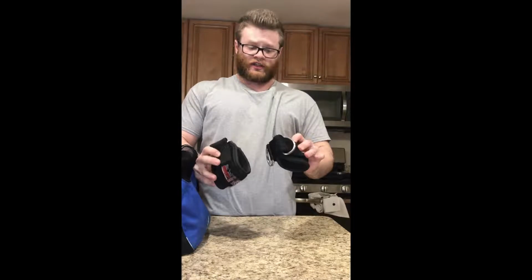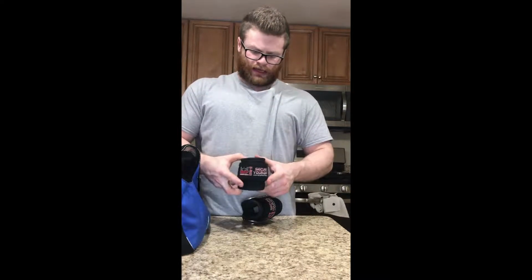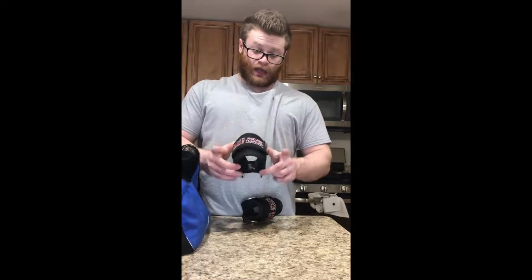Next is wrist cuffs. So these are actually the cuffs that you can buy and use around your ankles for glute kickbacks and all of that type of stuff. I do not use these for those. I use these for all of my cuffed exercises. So whether that's cuffed lateral raises, cuffed tricep extensions, cuffed rear delts, cuffed cable flies.